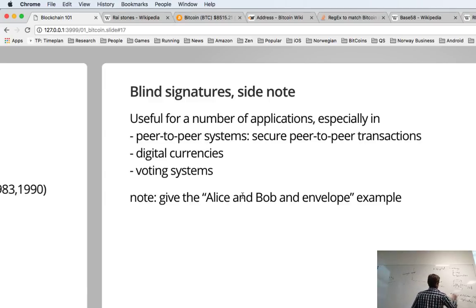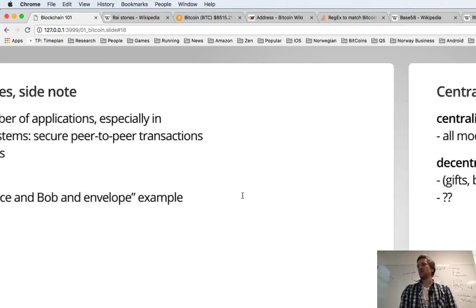Okay. So we can use it for voting systems. We use it for verifying things that you don't want to link to the original author, right? We want to maintain privacy without revealing who was the original author, or without revealing the content to the signer. So the signer doesn't learn what the content of the message is.